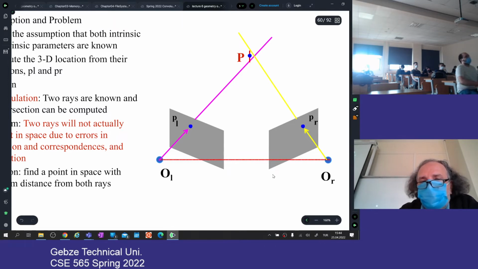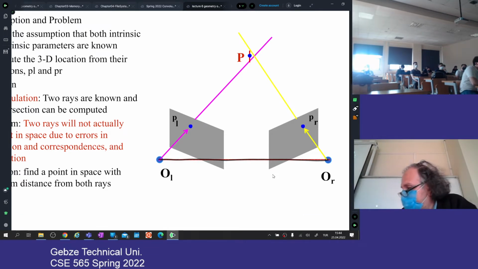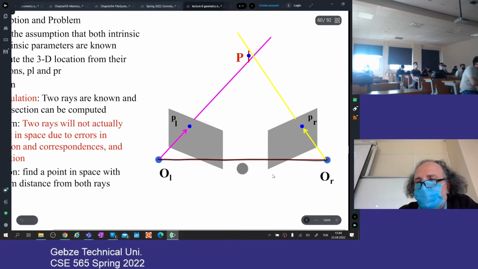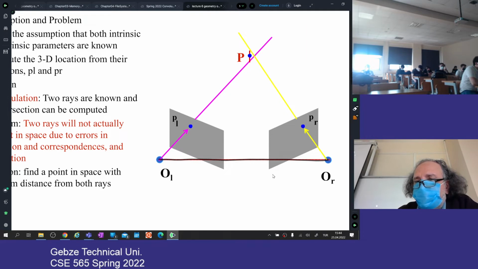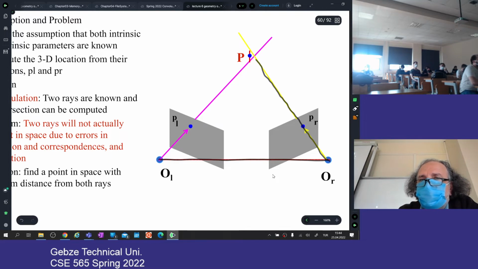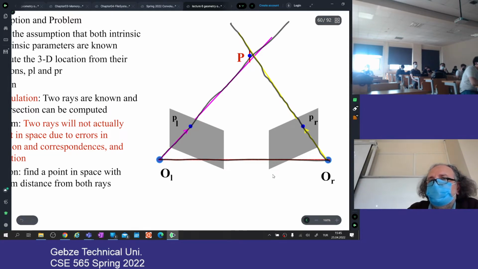I know this line, this is our baseline, right? This red line. This is my baseline, and I know this one. From the baseline, I know how to go that way, to the PR. From OL, I can do this one too. Let me try to do it like a line. I know this one too, okay? If I can get this line segment, then I should be done.